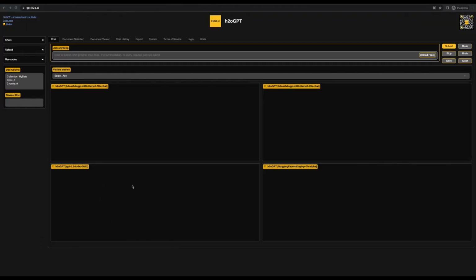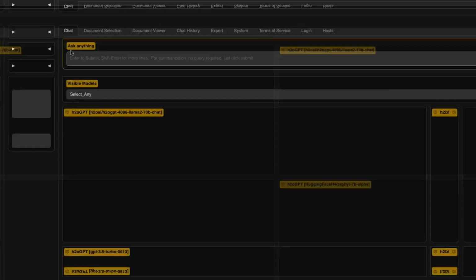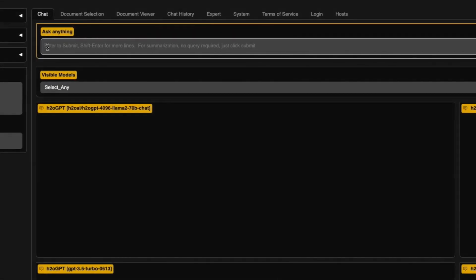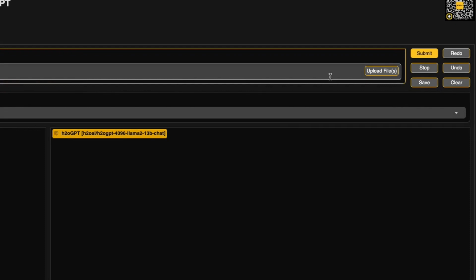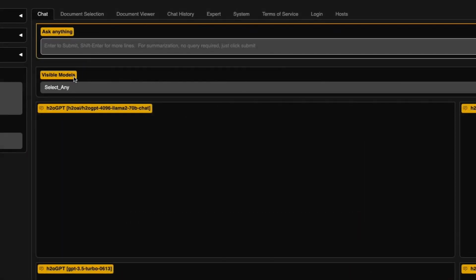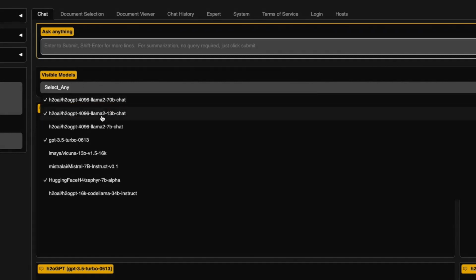The primary area that deserves our attention is the chat section. At the top, you will find a space to input your questions. Additionally, you can see an area to upload your document, which the system will consider when providing answers to your questions if necessary. In the corner, there are a few other options available for managing your chat. Beneath the chat area, you will find an integrating drop-down menu featuring a list of models.